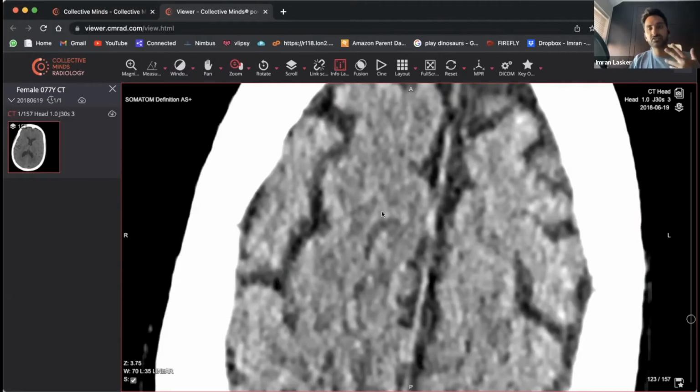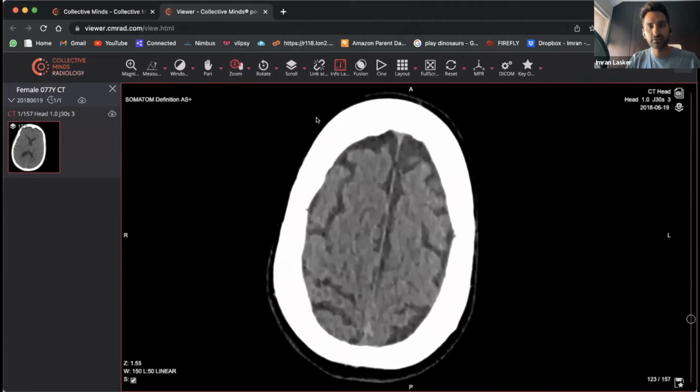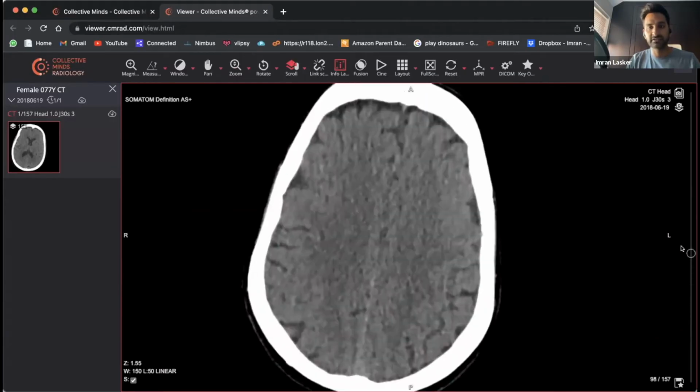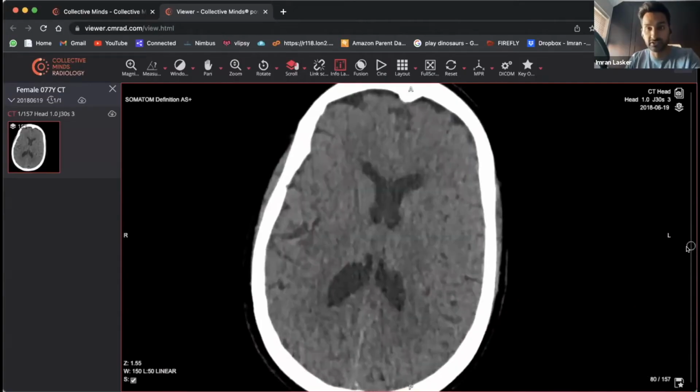The reason it looks lower density than the other stuff is because it's more fatty than the gray matter. The gray matter is quite dense material, where a lot of your thoughts and personality hide away, and the rest of it is just communication between one another. You do have areas of gray matter further deep within the brain as well, which I will try and point out as we go along. This blackish stuff is the CSF fluid, which is completely fine. You'll see the lateral ventricles sitting here, here, here, and here, and that's completely normal as well.